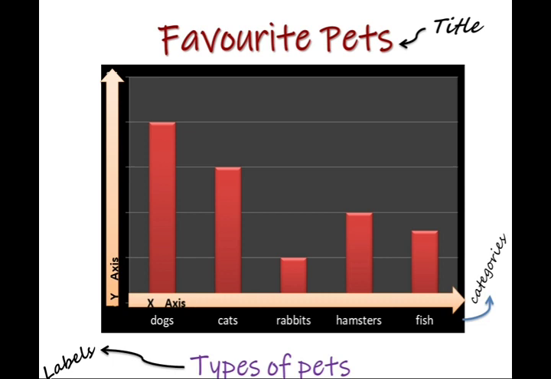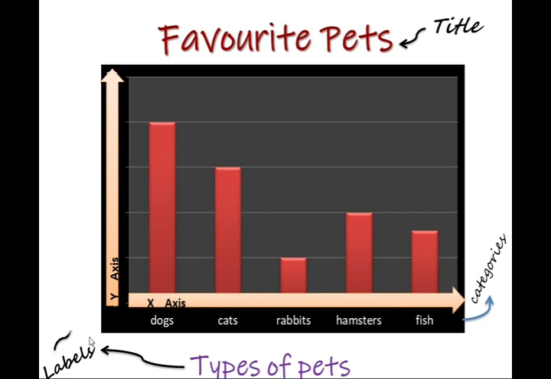But just remember something, boys and girls, don't have too many categories. The more categories you have, the more bars you would need to draw, and your bar graph can become too crowded, and we don't want that. It's going to be very difficult to read and interpret a bar graph that is too crowded. So in this case there are 5 categories that were chosen as the different types of pets, and you could also choose different types of pets if you were to draw your own bar graph.